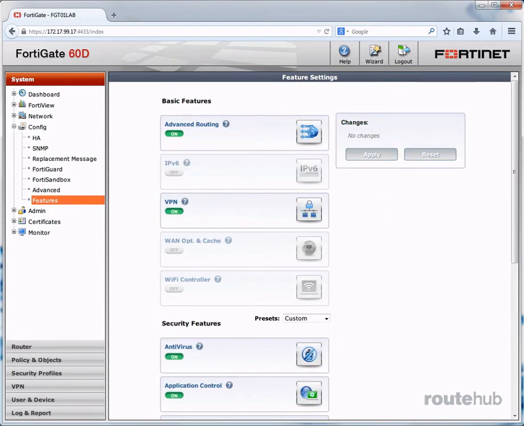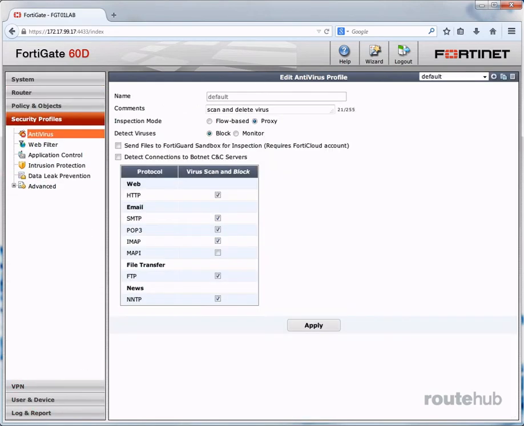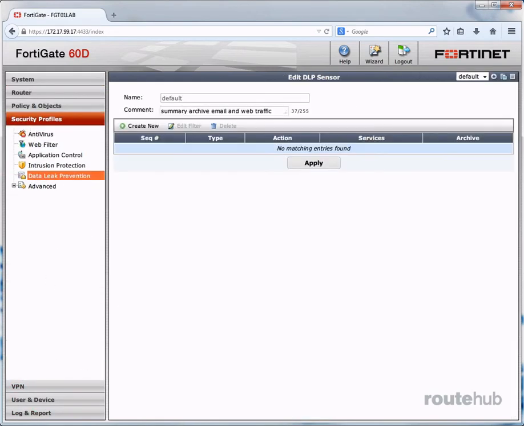Now let's go to the DLP security profile page on the firewall. This is where we can define what type of files or messages that we want to filter. So we will set up a DLP profile for our staff users that will block Adobe PDF files and archive zip type files that are detected through web access, email, or FTP through the firewall. So to do that, we're going to first create a new profile.